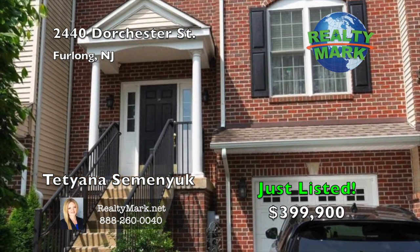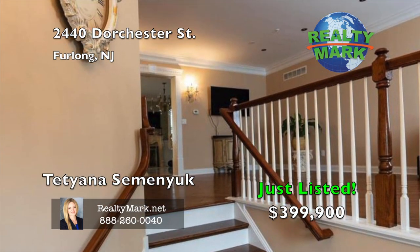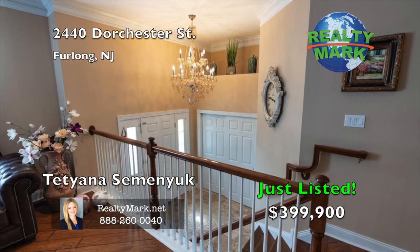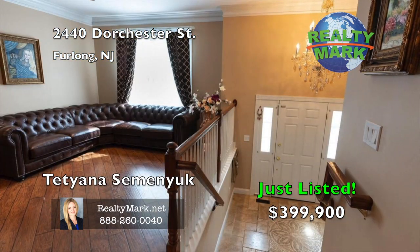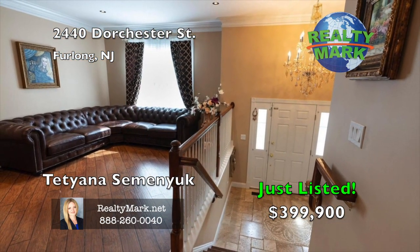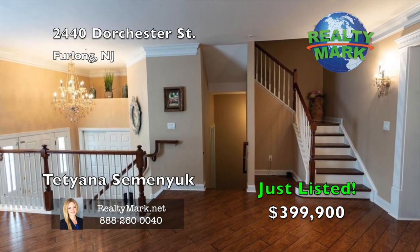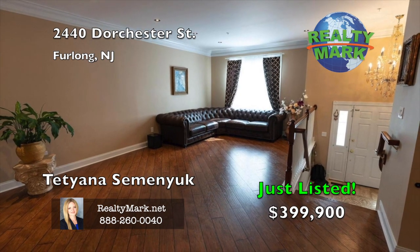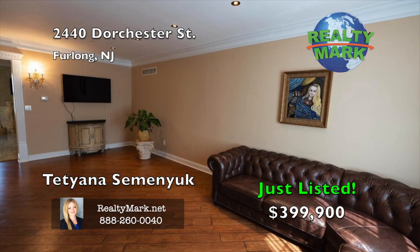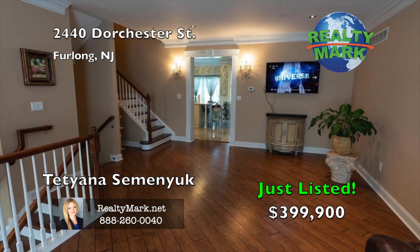Welcome to this elegant, completely remodeled, three bedroom, two and a half bath townhome in the highly desired Arbor Point. This home has been recently remodeled by the owners with the highest quality materials and incredible attention to the smallest details, which creates unique, cohesive style and charm. The foyer welcomes you with a natural stone floor. A few steps up leads you to a spacious living room filled with plenty of natural light from the large central window. The living room features a beautiful, durable, scratch-resistant pergo flooring.